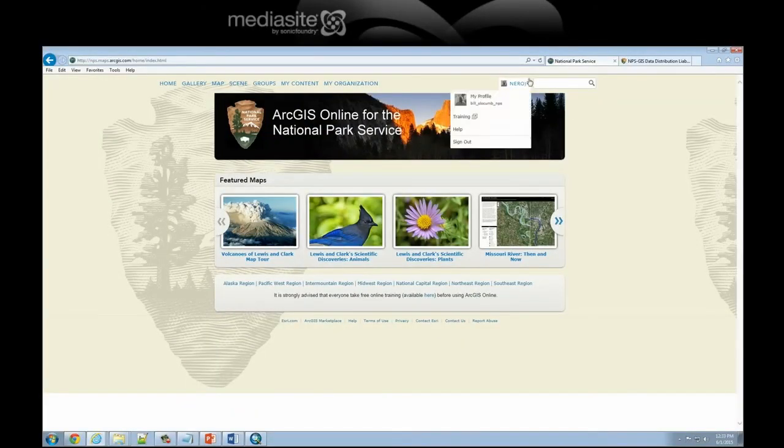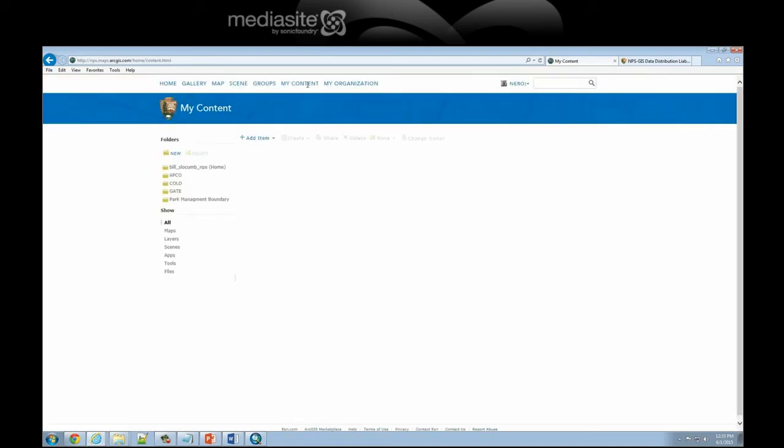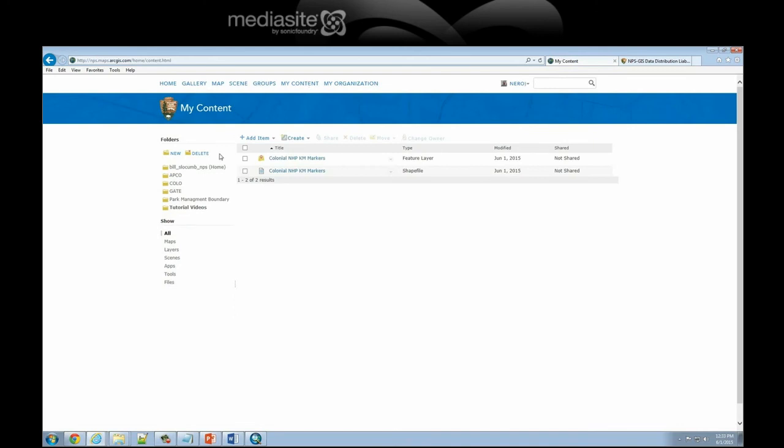And here I'm already logged in. This is separate from logging in through the ArcMap interface. You may have to do it twice. And let's go to my content. Okay. You'll see here that I have my feature layer and my service definition. That's a little bit different than the way you uploaded it last time. Okay, the service definition just is some computer language speak of how this map, this feature layer was made.